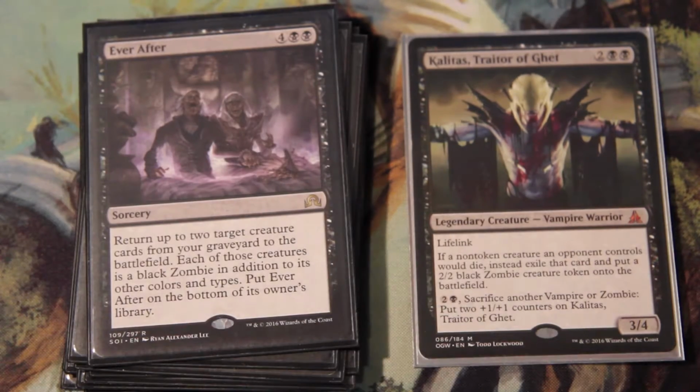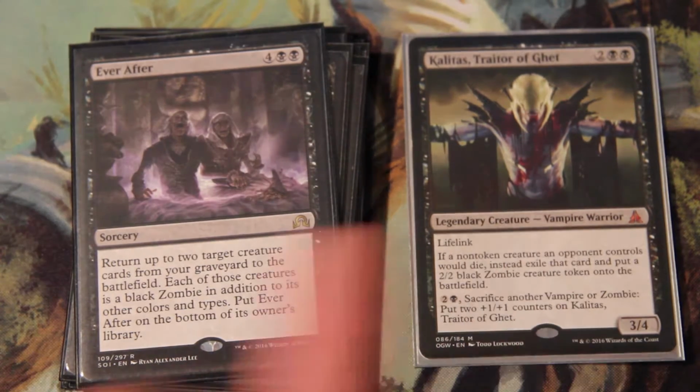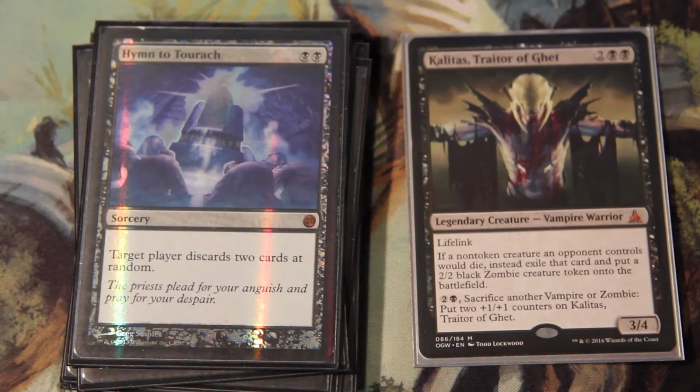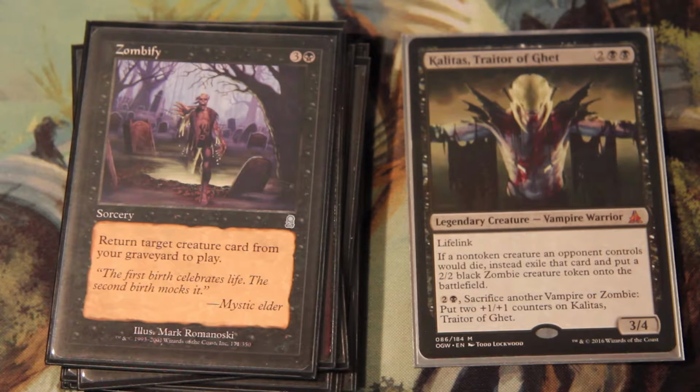Ever After, which is a sweet reanimation spell. It gets 2 creatures, they become zombies, so they're viable for Kalitas to eat, and you get the spell back, because, you know, it goes to the bottom of your library. How good is that? Hypnotic Specter, hand attack's always good. Zombify, you know, basic reanimation spell.